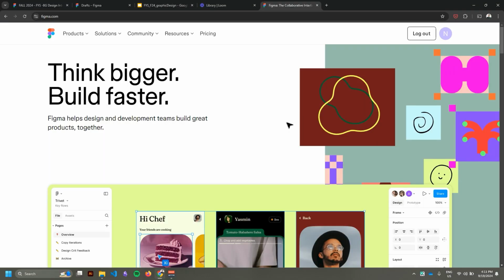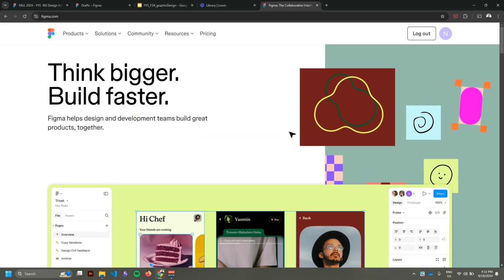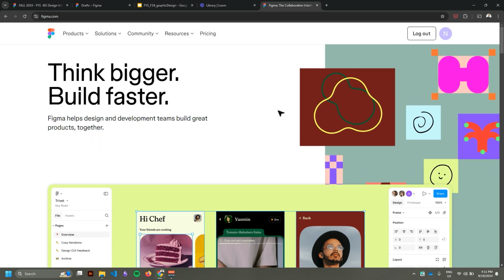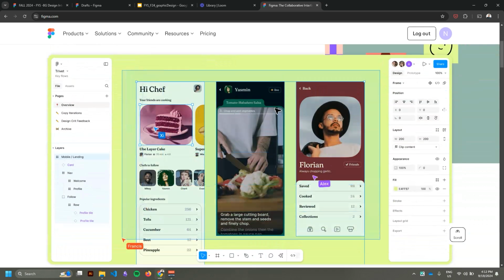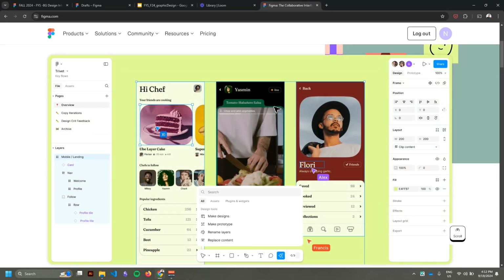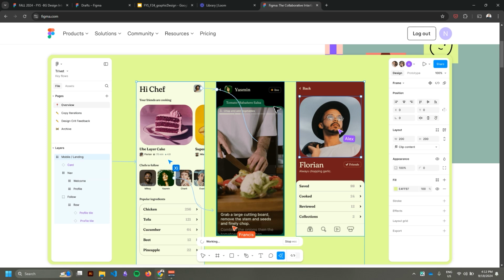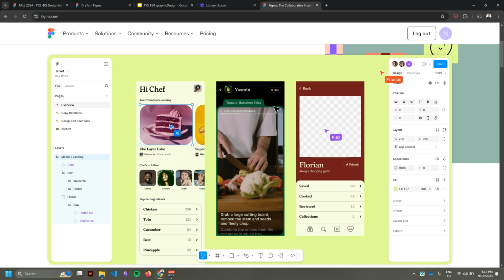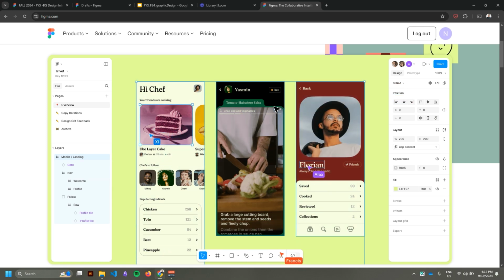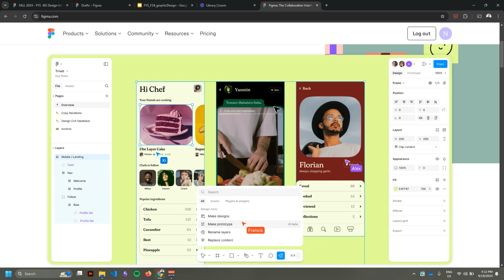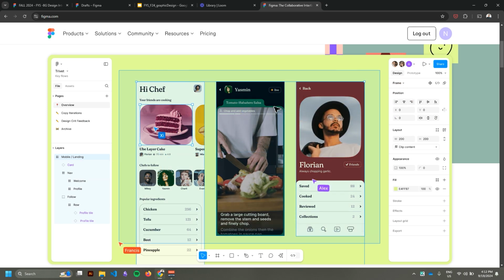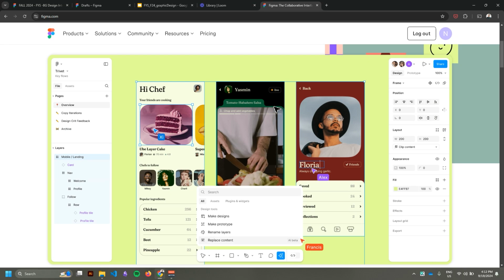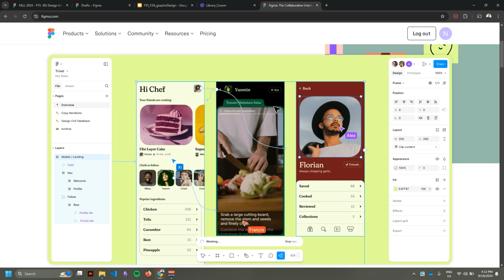Okay, so let's talk a little bit about Figma and what it is. So this is Figma's website. It's actually a tool that's meant for app prototyping or website prototyping, but we are going to use it because we can use it for free, and it has a lot of the same tools that you might find in the Adobe suite, so places like Photoshop or Illustrator. It also lets you work together, and so it's great for classroom exercises, and you can even use it for things like digital playtesting.